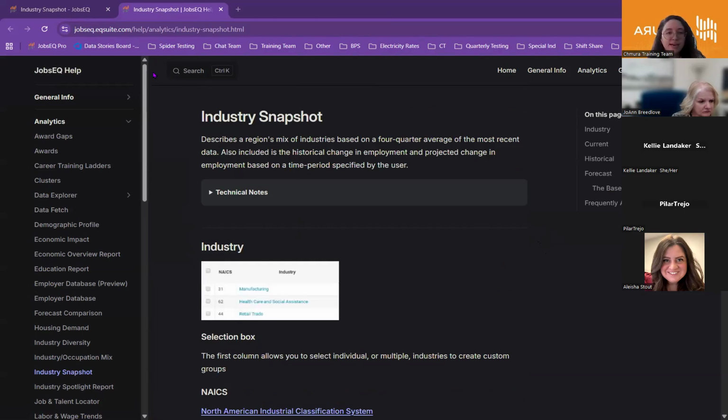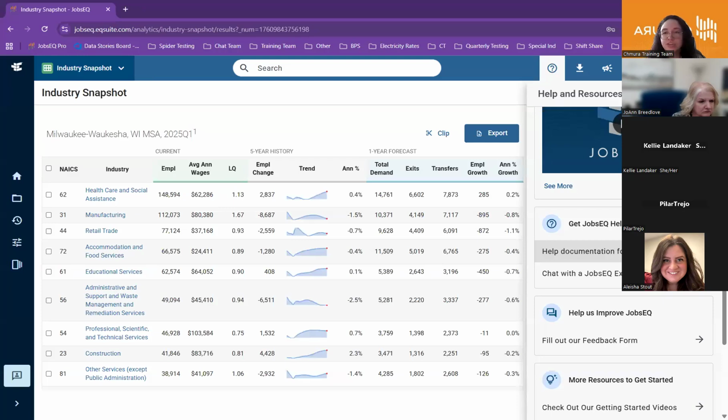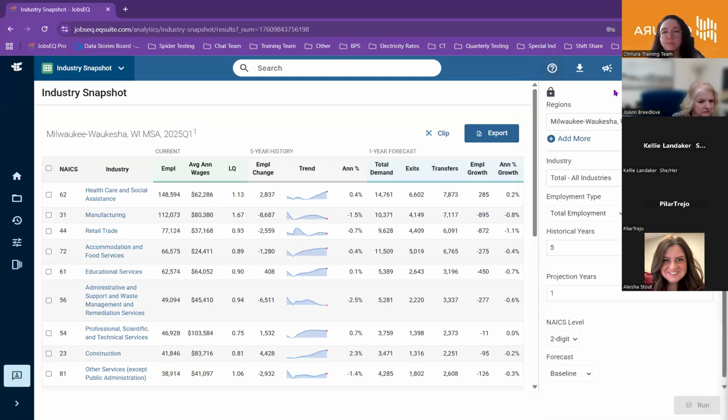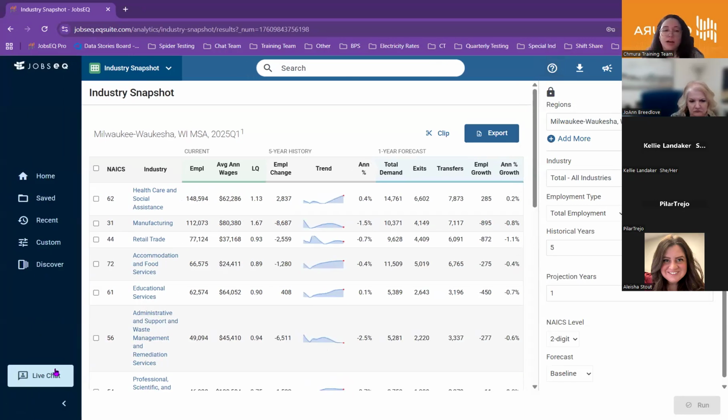And with that being said, let's say you go to the help section and you're still not quite finding what you need, or something doesn't seem to be working right or look quite right. We also have our live chat feature. So we are available 8 a.m. to 6 p.m. Eastern time, Monday through Friday. We have data analysts, statisticians, economists who are available to answer any questions during that time. If you reach out to us outside of those hours, we'll just get back to you within the next business day. But that is a great resource to use in tandem with those help pages. And we're there to assist with whatever.